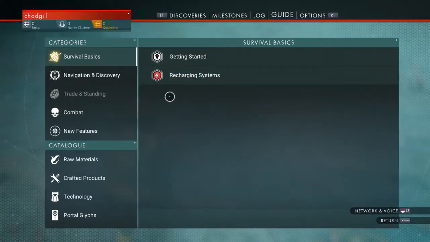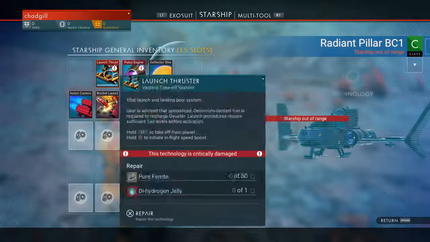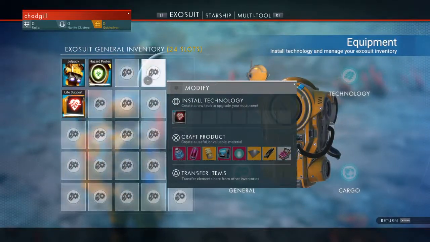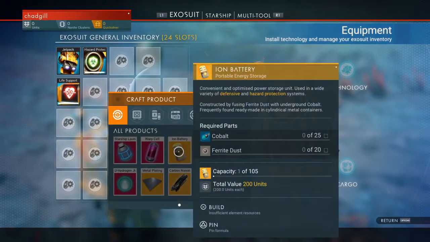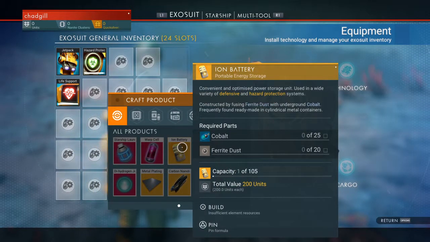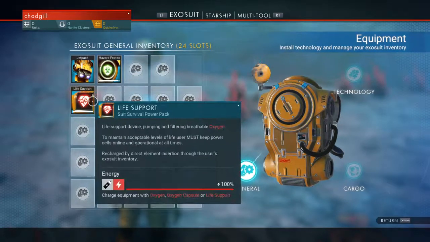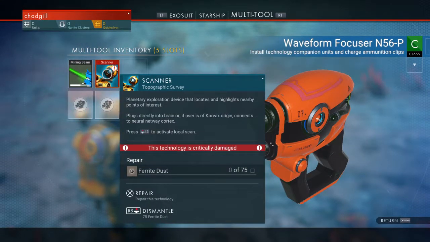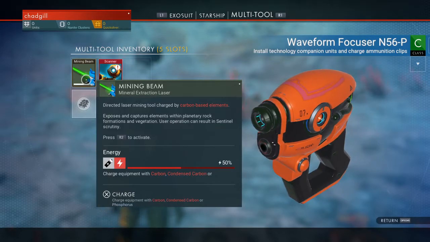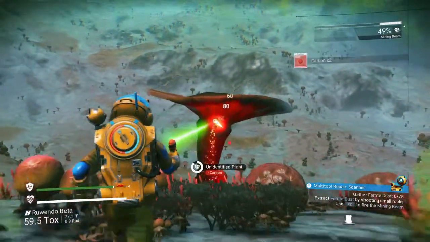Alright, we still got some toxic stuff going on. How'd you make an ion battery? Oh, craft products. What is this? An ion battery. Cobalt. And ferrite dust. I don't know. So, we're gonna try and get the scanner up and running first. We're gonna get some carbon to have that as well after we get this ferrite. Well, just might have a look at this real quick.